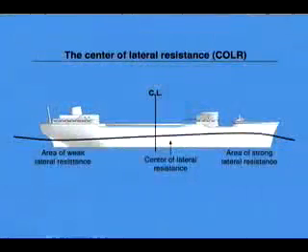The field of pressure, bow wave, and the stern sub pressure under headway shifts the center of lateral resistance towards the area of higher pressure. This is mainly due to the positive pressure built around the bow in the forward motion, which creates a more resistant surface for the hull to lean on when pushed sideways. For practical ship handling purposes, it seems that the shift of the center of lateral resistance due to the speed is rarely more than 10% of the ship's length in the direction of the ship's movement.